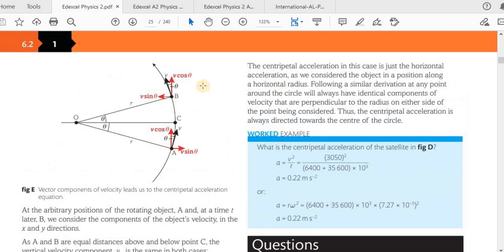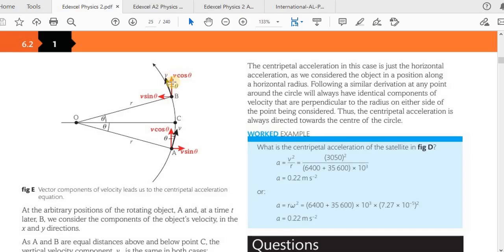Alright, so here you can see now this is the velocity v, it's in that direction. When it is here, it's in that direction, always at a tangent to the circular path. Then you can take the components of the velocity in the vertical and the horizontal direction. So in the AS class you have learned trigonometry and how to resolve vectors. So if this is the angle theta, then if you resolve it this way, it will be v cosine theta. It sweeps the angle, so we take cos. If it's perpendicular to that side, it will be sine. If you can't see this, you draw a right angle triangle, and then use trigonometry, sine, cosine, tan.